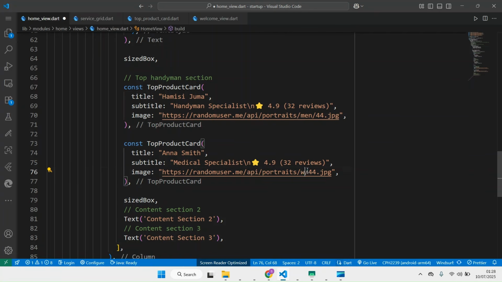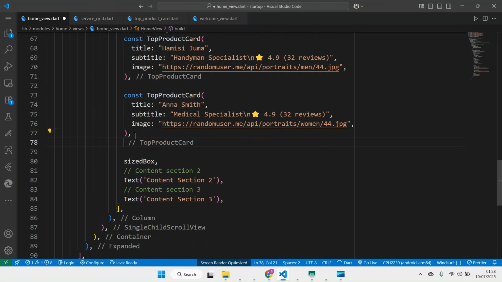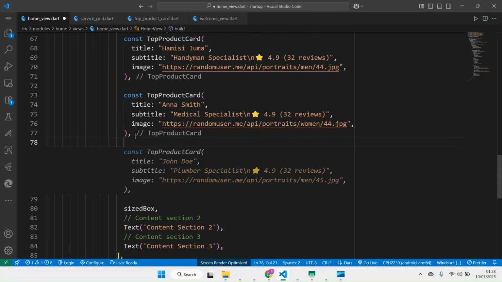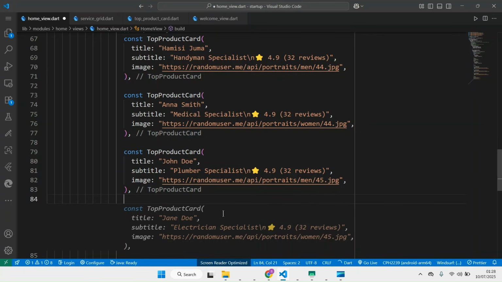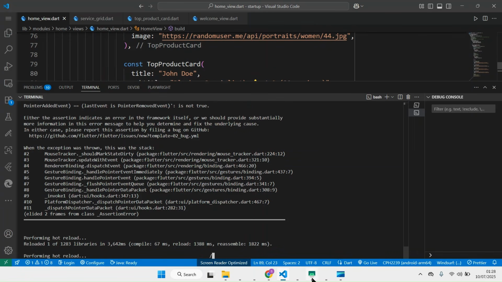Let's say woman, and let's say maybe 44. That's the size. I don't know. Is that the number? Yes. And let's say plumber. John Smith, electrician. So if I save that to reload, let's see what we get.